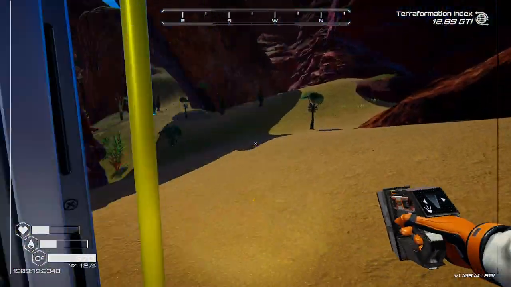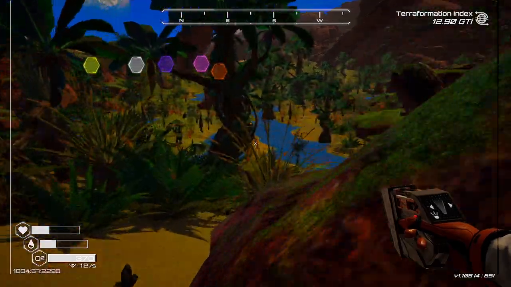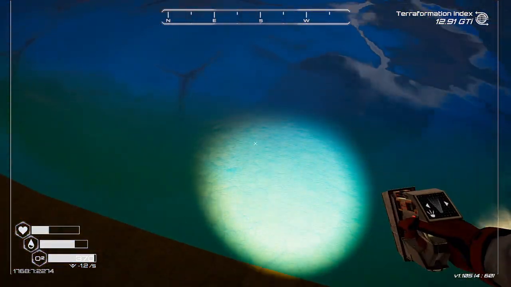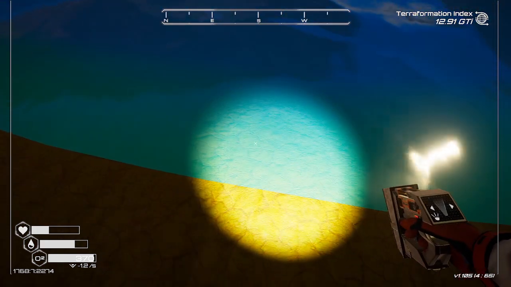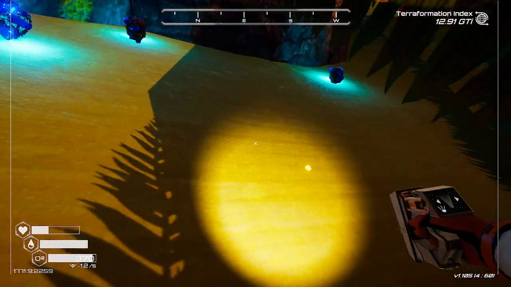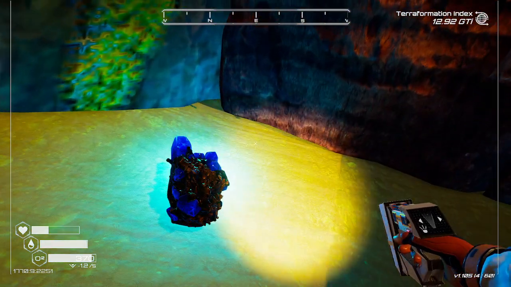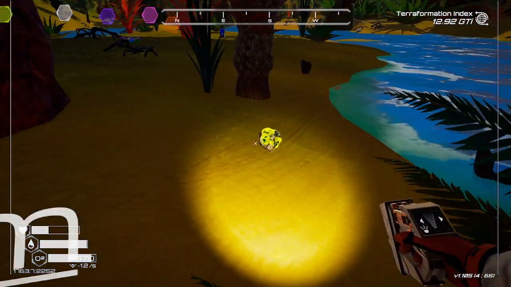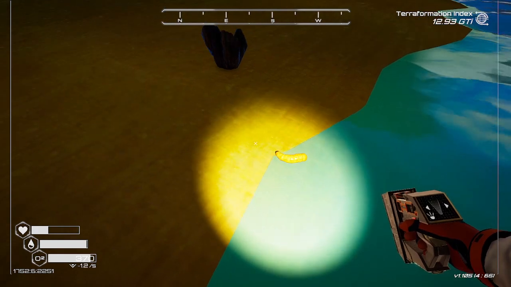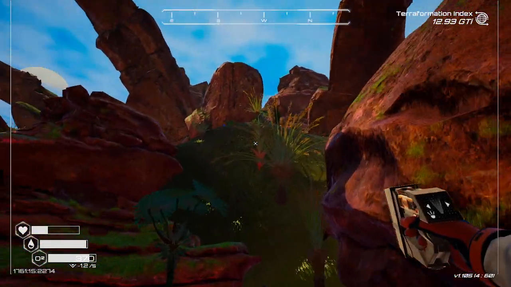I need to find some water to drink. It's right down here. Ooh, what are those glowy things? Osmium. Is it common? Meteor must have dropped them. Uncommon. Okay, well, let's get back up there. Oh my goodness.